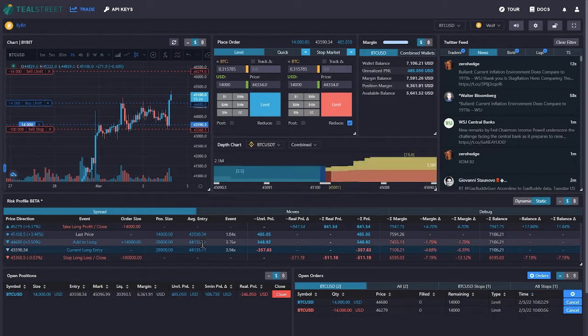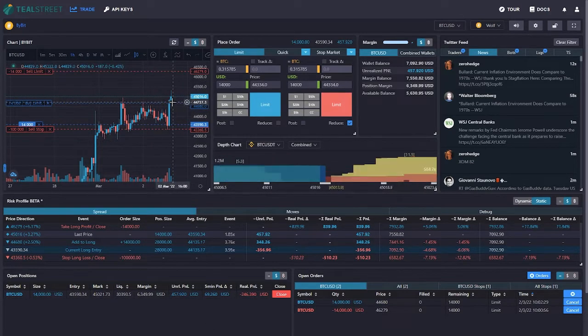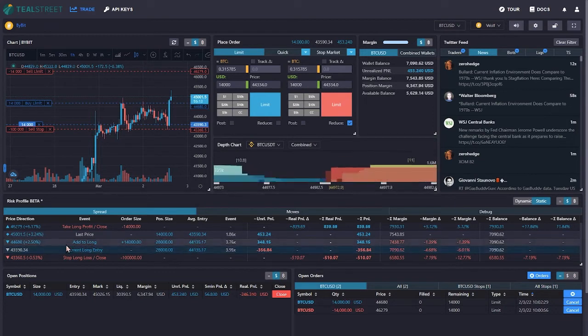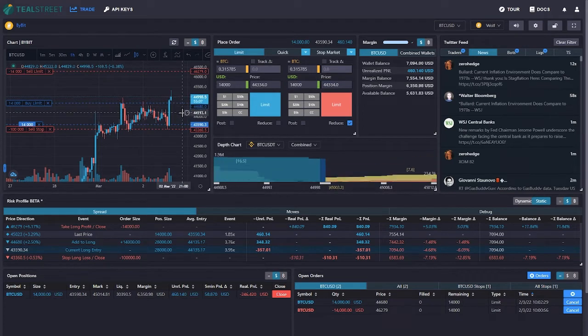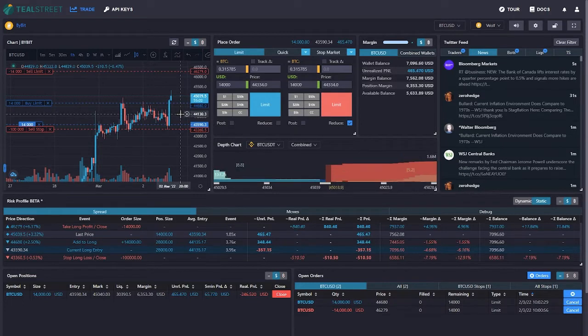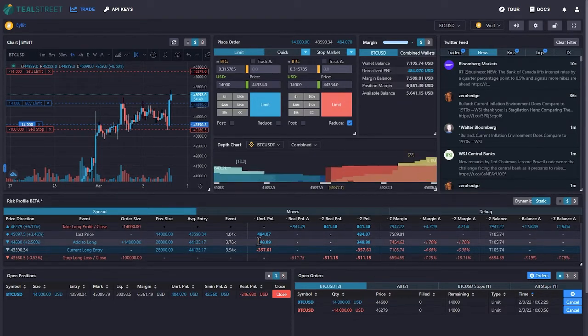So we're adding to our position. Our entry was originally 43590, which is pretty good. That's all the way down here. But since we're adding all the way up at the top, our entry is going to get averaged out to 44,135. So about here in the middle, which makes sense, that is where your average entry is going to be, based on this order getting filled and your current long. And you can see that now we're in static mode. You would still have P&L, but it's based on your entry.